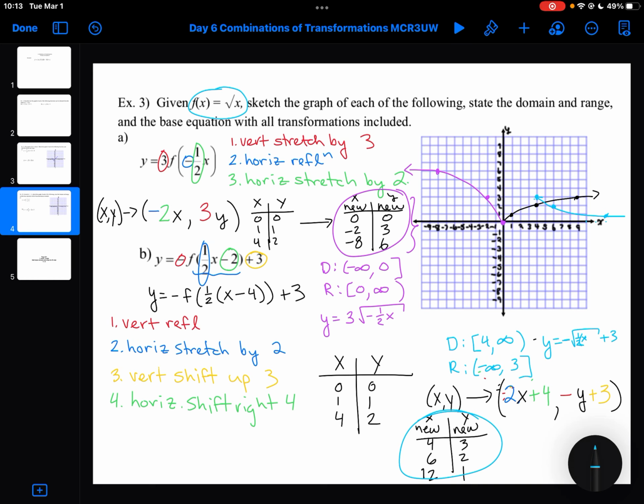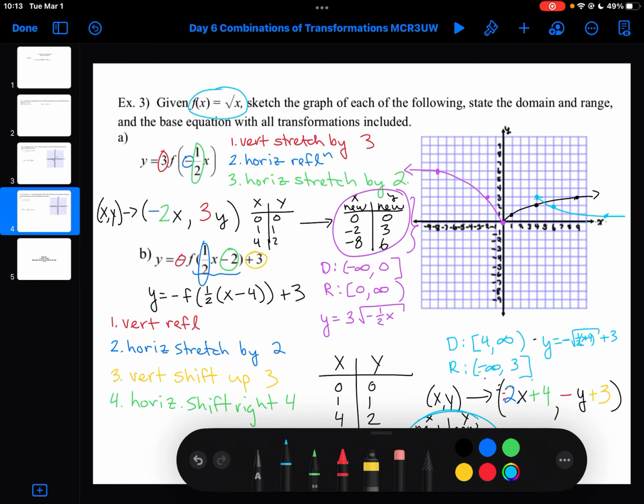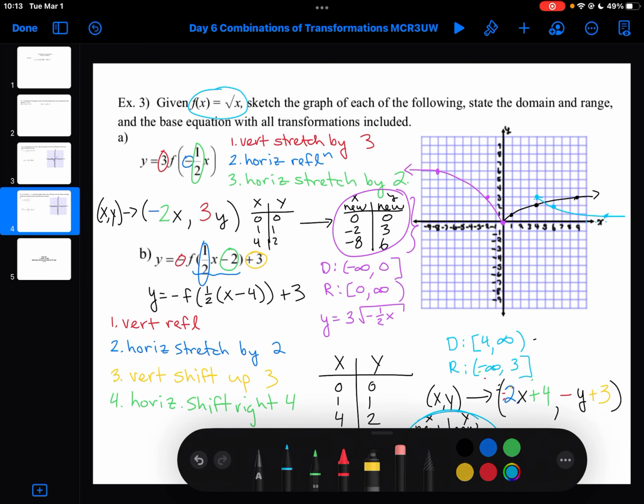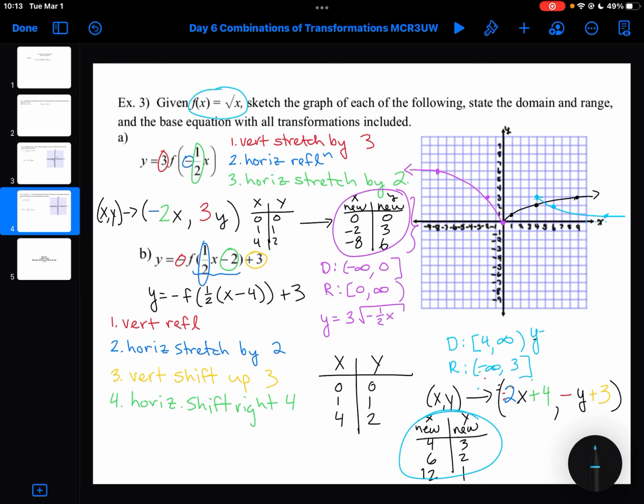So I'm going to put minus 4 in here. I'm just going to rewrite that so it's a little bit bigger. Y equals minus root 1/2 x minus 4 plus 3. Those are some examples of applying all types of transformations in one particular equation.